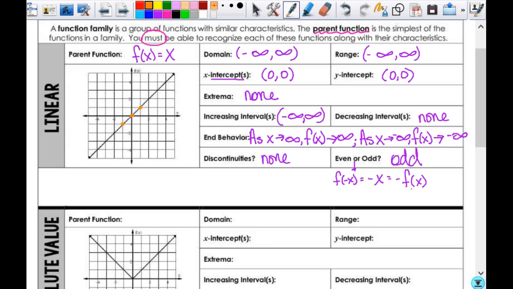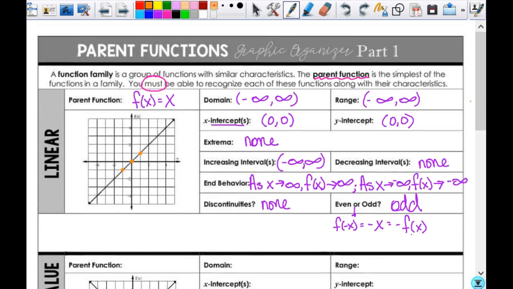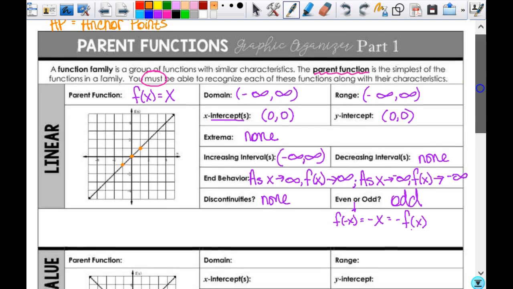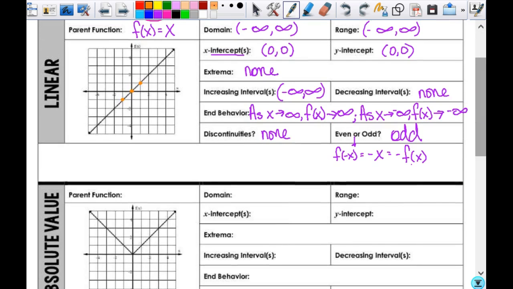And up here at the very top, we're going to write AP, and that equals anchor points, so that we don't have to write anchor points all the time, but you know what I mean by AP. Sometimes I'll probably say key points because they're kind of the same thing, but anchor points I think is better because that's where it's anchoring your graph down. So our anchor points here, and we'll put them in little charts instead of having to write out ordered pairs. When x is -1, y is -1; 0, 0; and 1, 1. Those are our three key points.